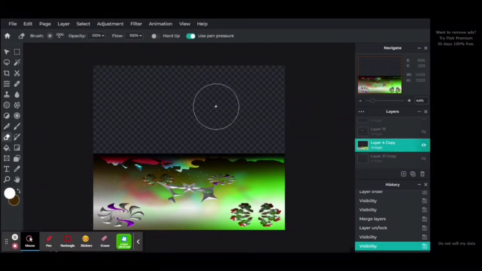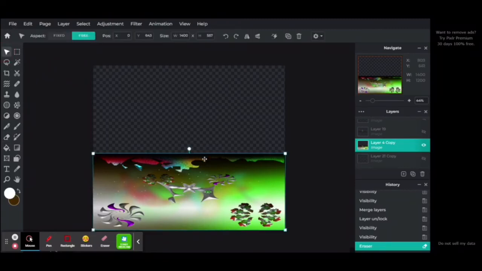Okay, I'm using the eraser so that I could cut other parts of it since there's no other selections or any parts of the object. Put the stars back up.